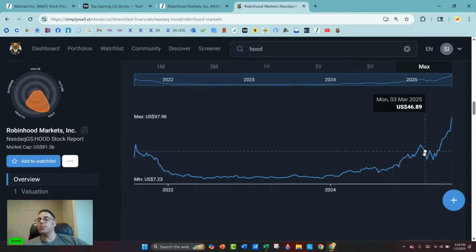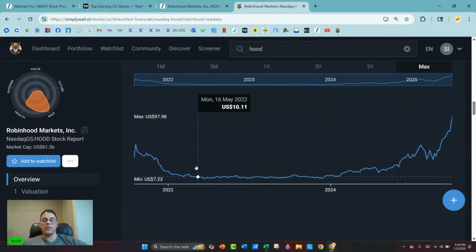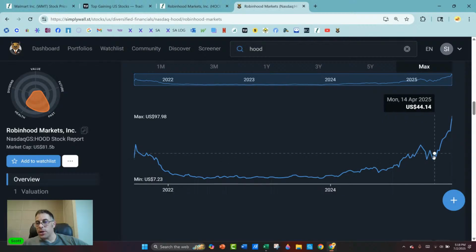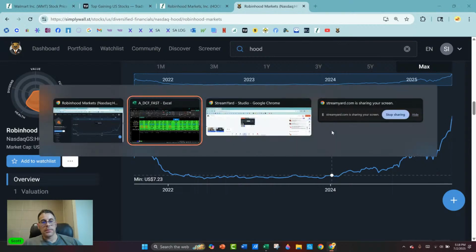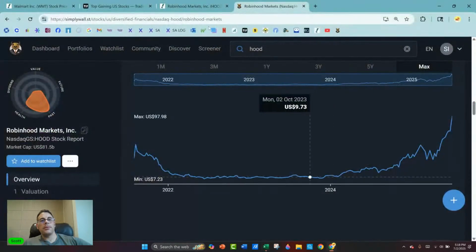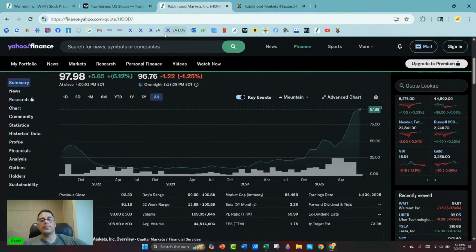Like I said, unless you bought it within the past 6 months, you would have just been waiting, a long waiting game. But look how much it shot up. It really shot up recently. It looks like Nvidia, that type of growth. So we're talking about Robinhood. So yeah, Robinhood trading at all-time high.